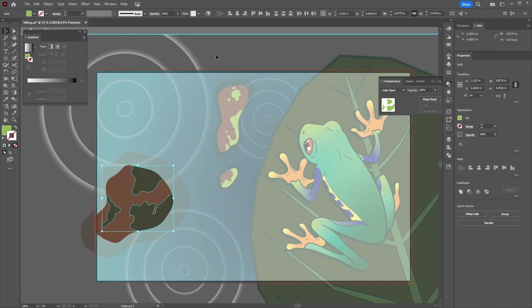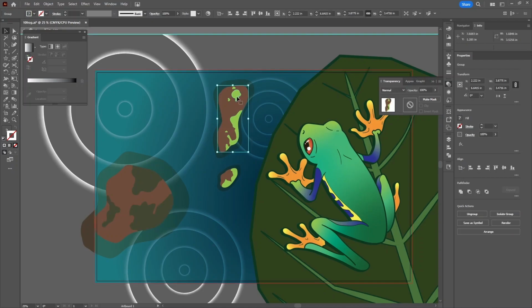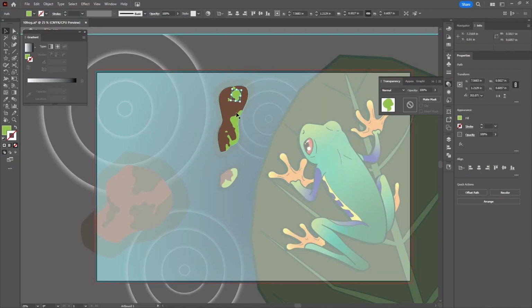I'm going to hit escape once to get out of that isolation mode, and then double click on this rock here, and select all the moss again. If you have trouble selecting all the moss, remember you can go up to select similar objects and set it to fill color, and then it'll select everything within that group that has the same fill color.